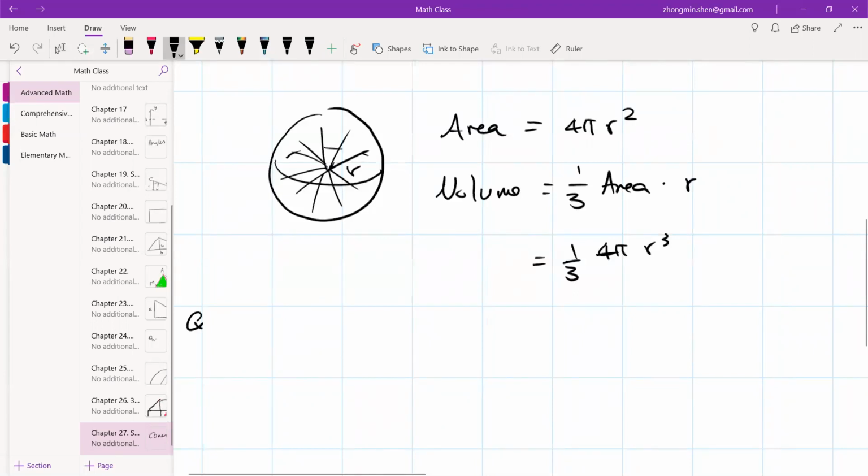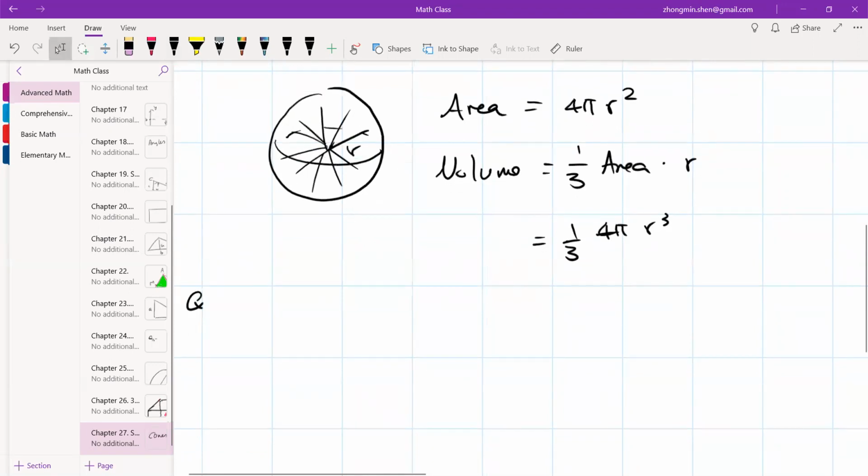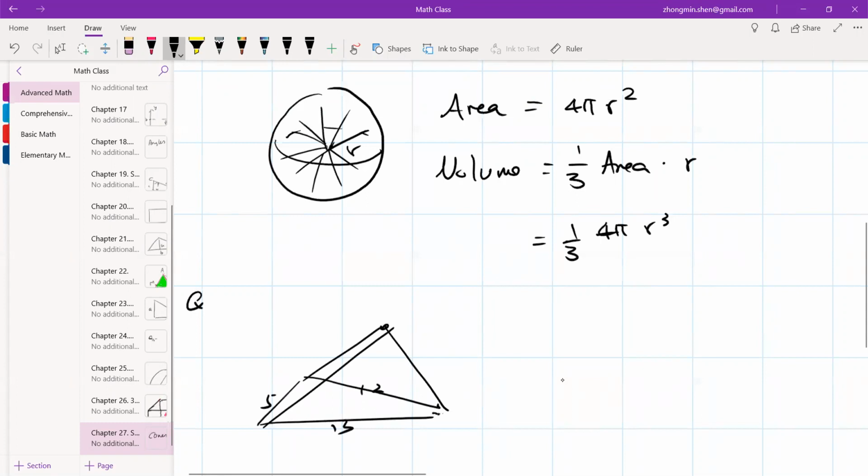All right, so let's do the first problem. We have a triangle. Let me draw the triangle first. On the base side, we have a triangle, so you have A, B, C. This side is 5, here it's going to be 12, and here's 13. So I have another point in space. This is the point. Now let me draw the point here. So I connect them.